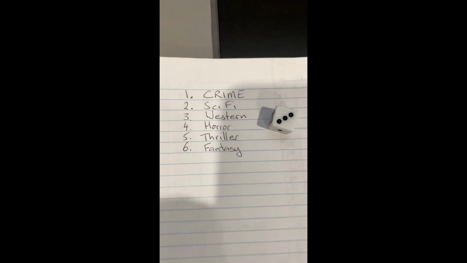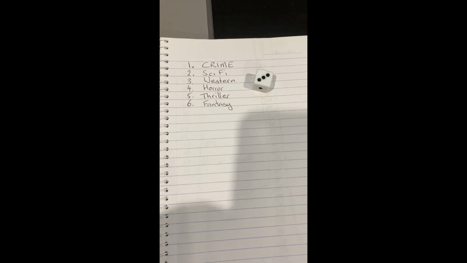Oh, Western. Okay, we're going to be doing a Western. As you can see, I've come up with a Western. It would have been better if I had written sci-fi, but Western was what the dice said. Because I asked on the forum what genre, and a lot of people said whatever genre a writer likes to write is the genre the writer should use. So, this is a Western.